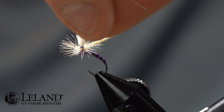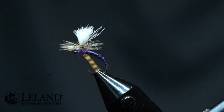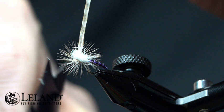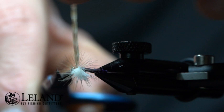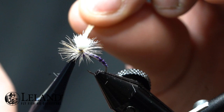Okay, and this is going to be to your liking in the height of that post. Now I'm just going to take and trim out that hackle.